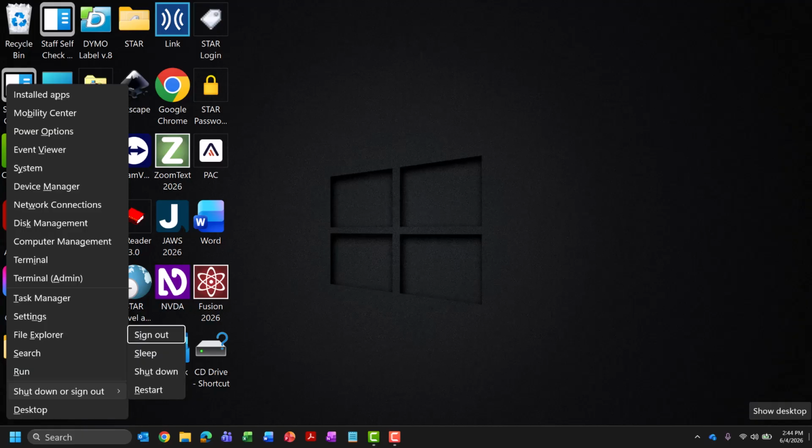These are all of the actions that you would probably perform at the end of your day. So it's an easy way to learn to sign out of a computer, or I'm going to use my down arrow to show you the next item. Sleep 2 of 4, Alt followed by S. To put the computer to sleep, which would be Windows X followed by U followed by S. Or to shut down.